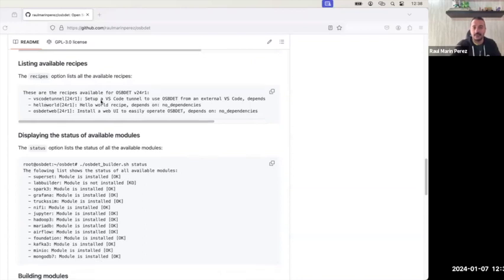This one is one of the recipes I'm very proud of because I believe it's going to be very handy for me, and probably for those advanced students who want to make the most of the course environment.